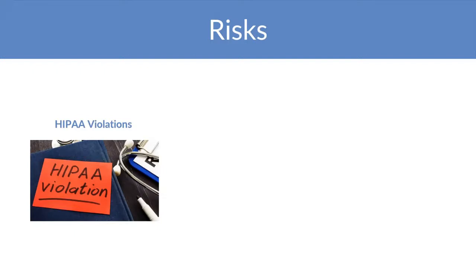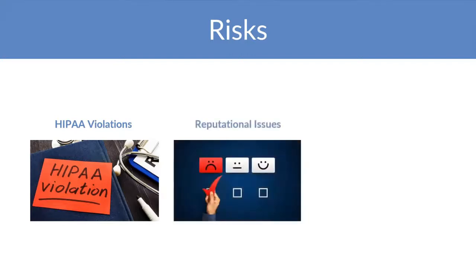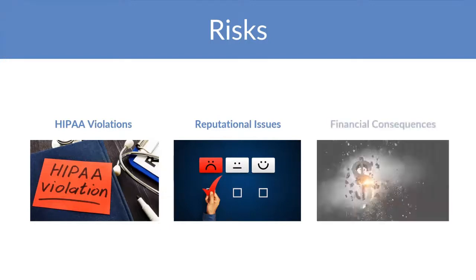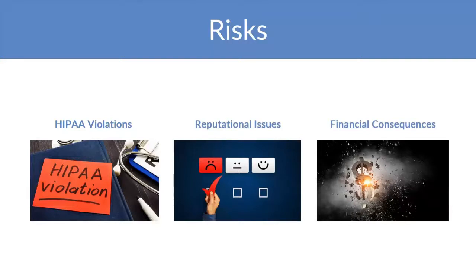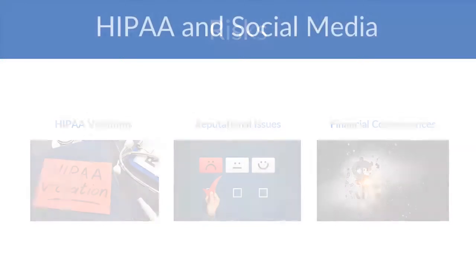But if you did have a violation related to social media, it can also damage your reputation. Because when you have those types of breaches, and that circulates through social media, just like you're trying to promote your practice through social media, that can lead to reputational issues, which ultimately can lead to financial consequences, whether from HIPAA violations through settlements or penalties, or a reduced number of patients because they don't trust that their information will be secure. So you definitely have to consider those as you utilize social media in your practice, because you guys have launched already.